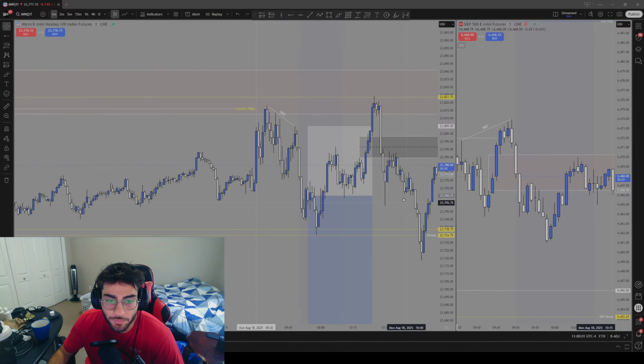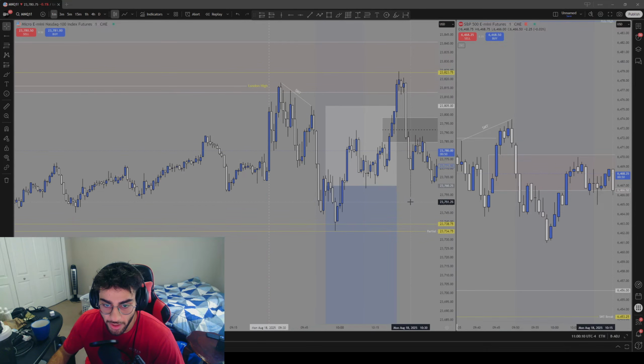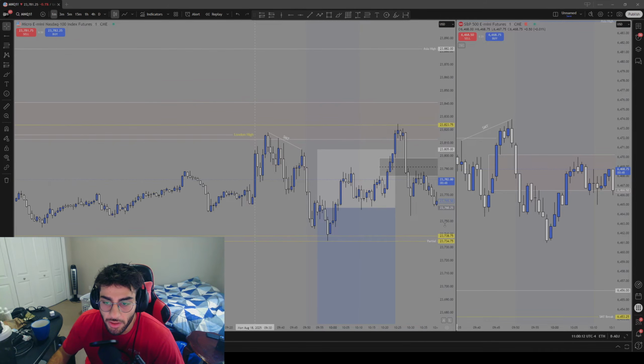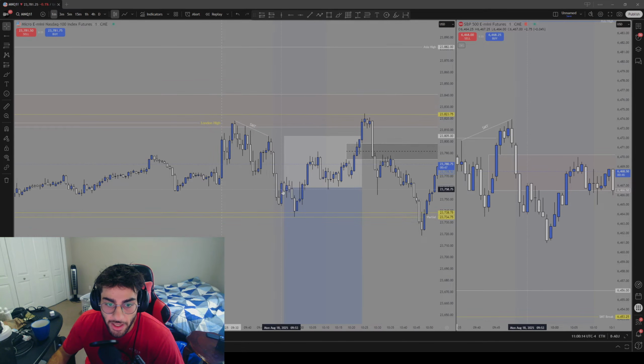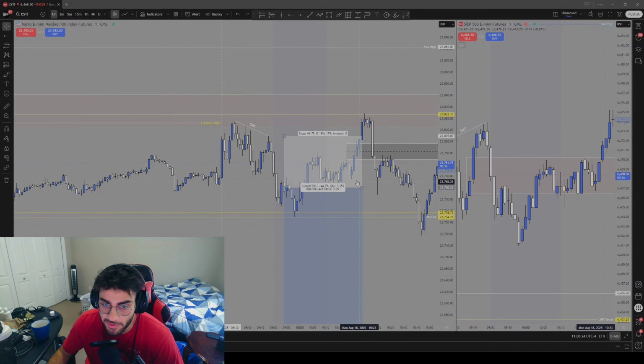Here we go. So we came back down, right? Came up in ES, as you can see, filled part of the bounce price range, and we displaced lower, as you can see right here in this 1 minute candle. Came back up into this 1 minute fair value gap, displaced lower. Same time we came up into the bounce price range on ES, displaced lower.